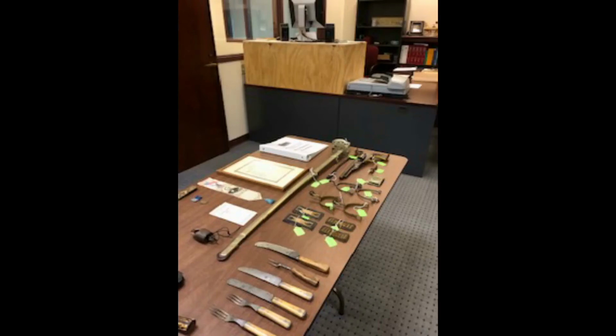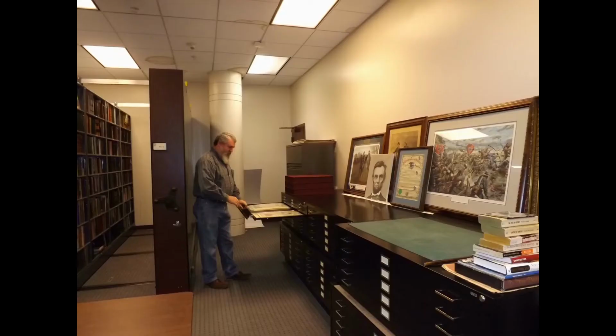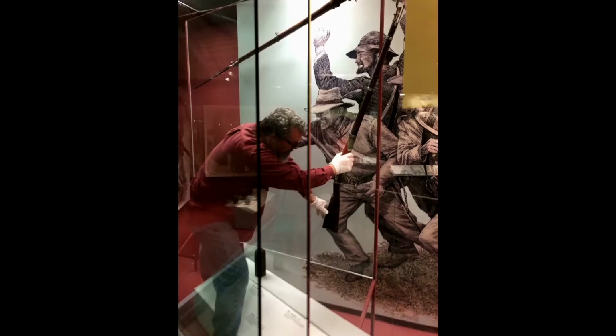The National Civil War Museum has received hundreds of donations containing thousands of artifacts over the years. Each donor is permanently linked to their donation via a credit line that is noted on each artifact label that is placed on exhibit. Preservation is our priority so that these items will remain available to our visitors for many generations to come. I hope that you will consider donating your treasured Civil War artifacts.